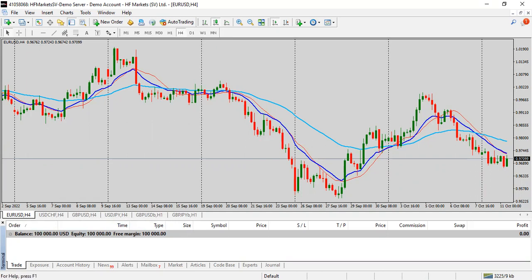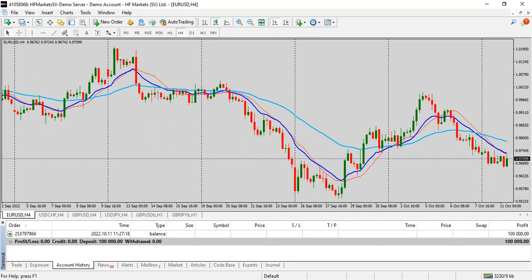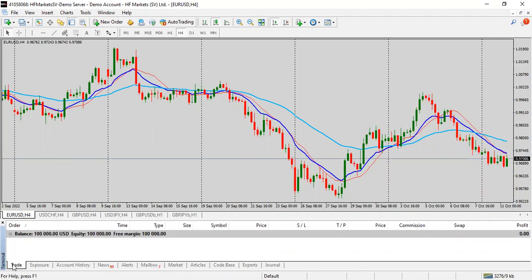This is where you can monitor your trades and all that. Then the next important thing here is the account history. In the account history, you're going to be able to see the trades that you've closed, all of them here. So I think those are the two most important functionalities, the trade part and the account history. So yeah, that's on the terminal. I'm going to be opening a thread so that you can see how it appears at the terminal bar. But before then, let's move on.